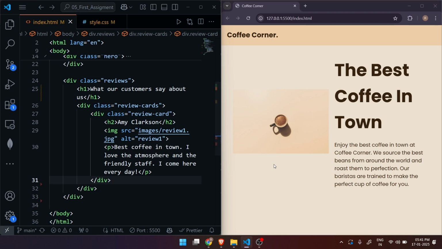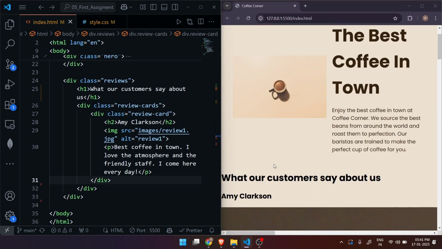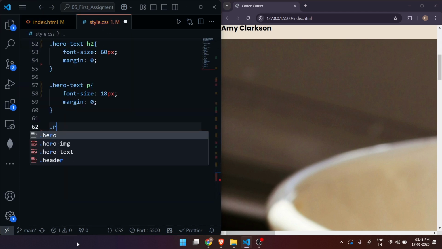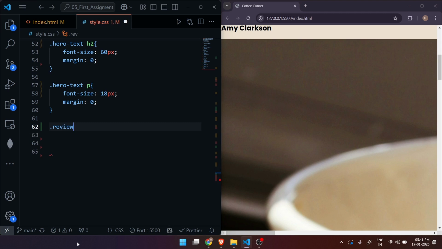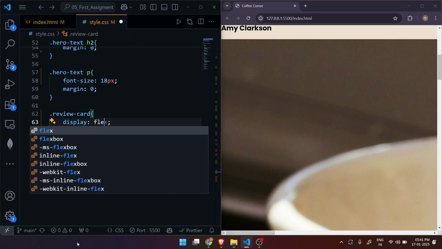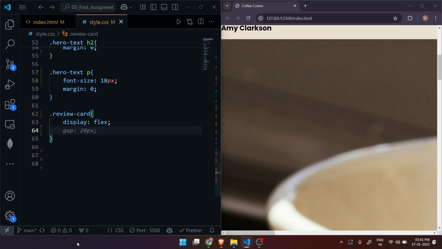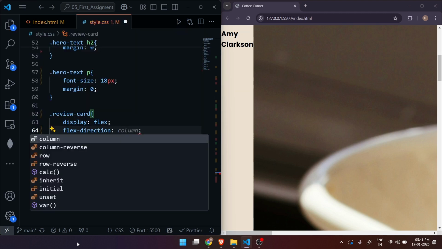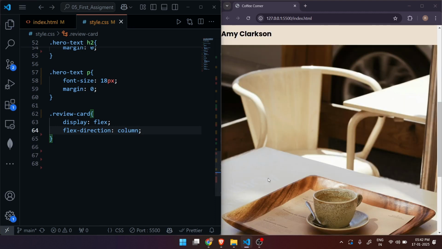First card is ready. The image is looking too big now. We have to adjust it. So let's go to our CSS, and let's first work with the review card. We want the display to be flex, and we want the direction to be column. Now the image is too big.